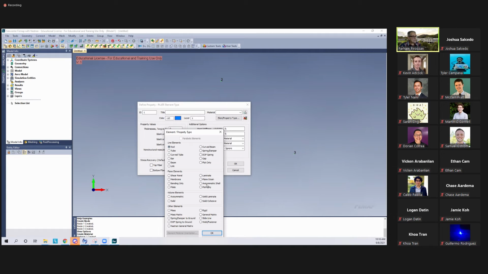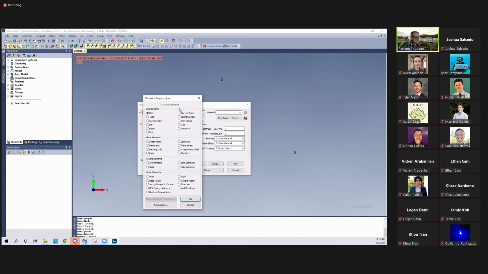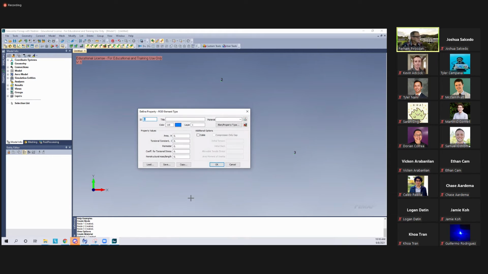This is a truss problem, so we need to just click on Rod here and say okay to this. It hides this, I have to say okay to this. And then it wants to know the cross-sectional area here. For cross-sectional area, what I have is 10 inches squared, so enter 10.